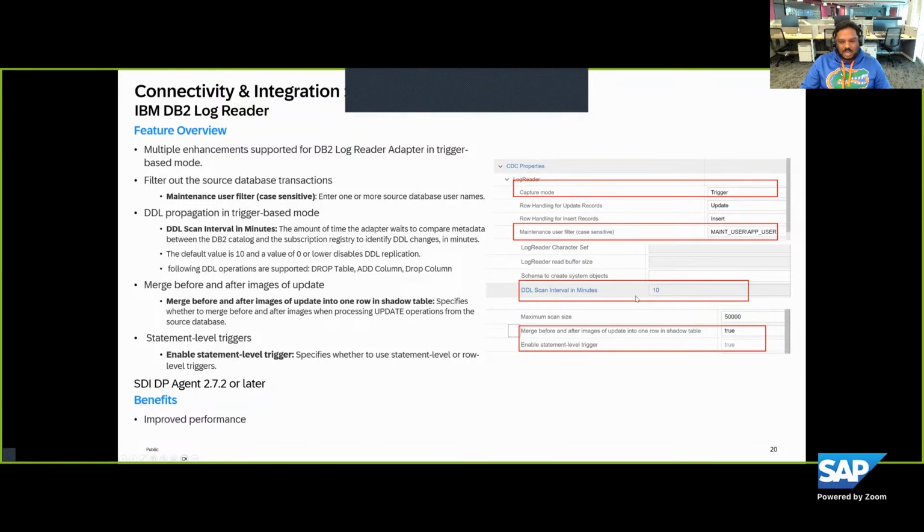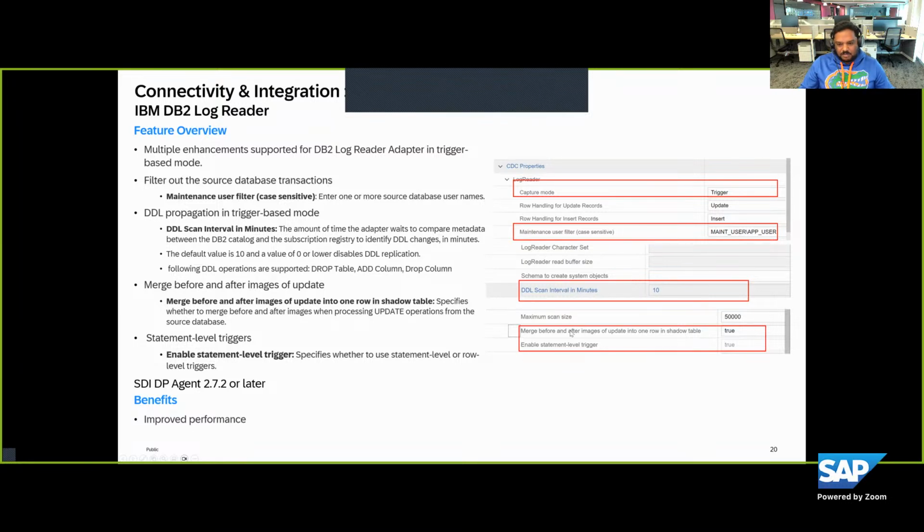So we added this parameter. The default value is 10. If you lower it to 0, the DDL replication will be disabled. We are supporting DDL operations like drop table, add column, and drop column. Those are the 3 DDL operations we support with the DB2 log reader adapter in trigger-based mode.